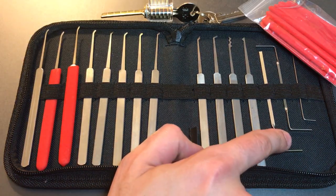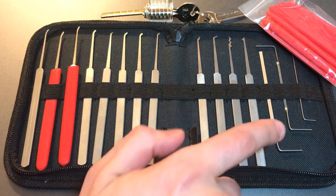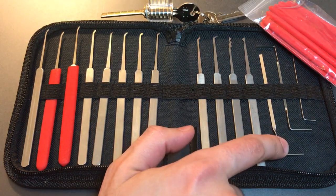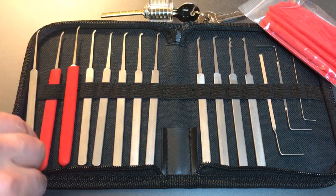Finally, we have three tension wrenches over here. You'll probably want to supplement the tension wrench selection if you're buying this set, but overall, nothing wrong with these tension wrenches. I just don't think there's enough selection that you can have, I'll say, the perfect tension wrench for a variety of locks.